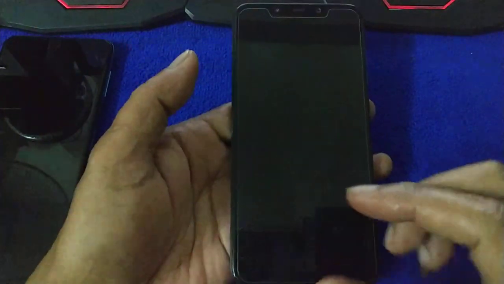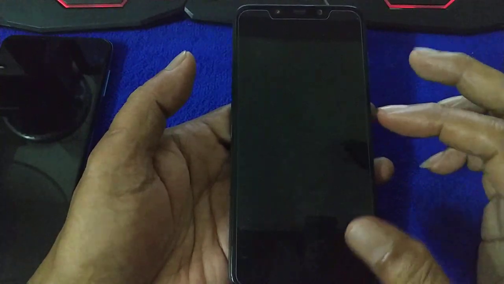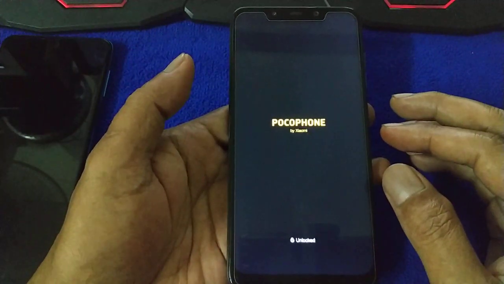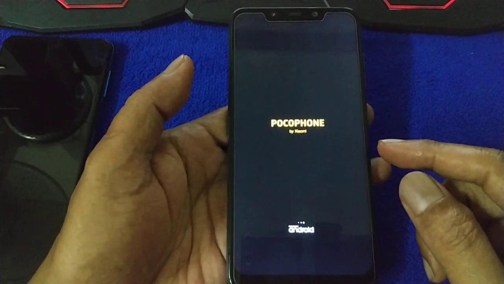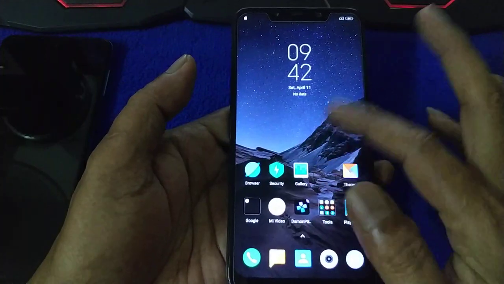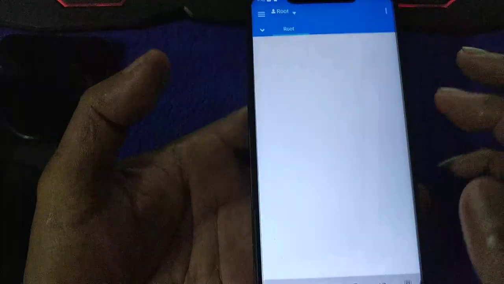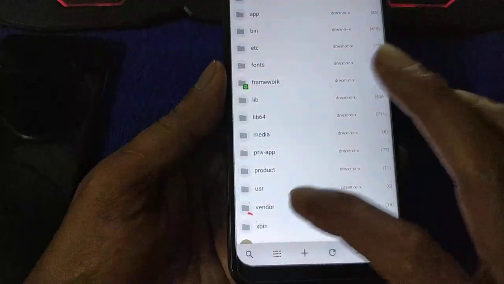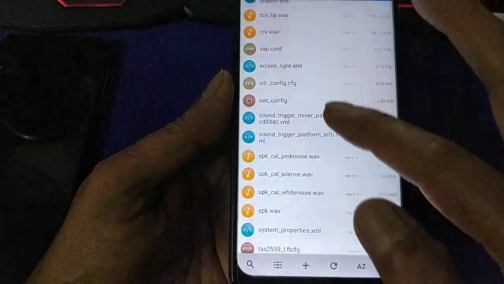And one more thing, on the stock MIUI 11.06, the global version, when you delete the file, after you reboot, the file is still there. I'm not sure why. That's why I'm using Xiaomi EU 11.06. It's more stable than the global version. So check back your file. Is it already removed? Root, system, vendor, etc. No more. Already removed.